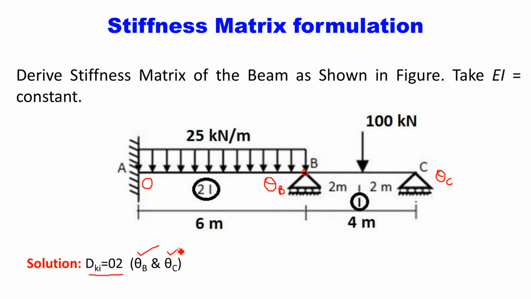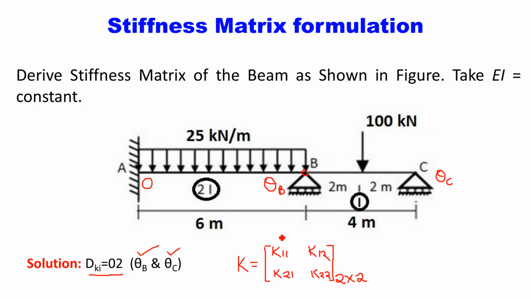Size of the stiffness matrix is always square. It is a square matrix and the order of the square matrix is always equal to the total kinematic unknowns, the degree of kinematic indeterminacy. So since in this problem kinematic indeterminacy is 2, the size of the stiffness matrix will be 2 by 2. If kinematic unknowns are 2, stiffness coefficients will be 4. If kinematic unknowns are 3, stiffness coefficients will be 9. Right? It is a square matrix. So there are 4 stiffness coefficients. If you write down K11 and K21, it is the first column, and K12, K22, it is the second column. So this we have to determine.